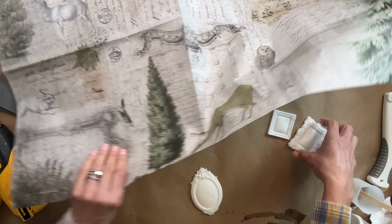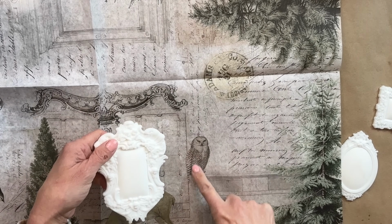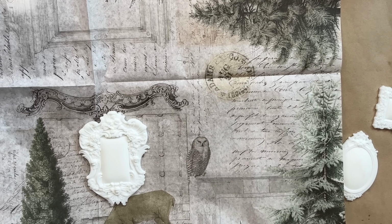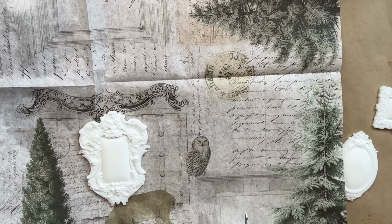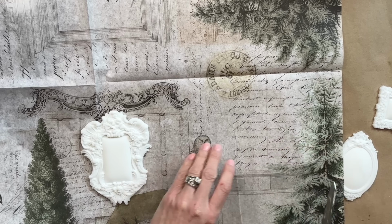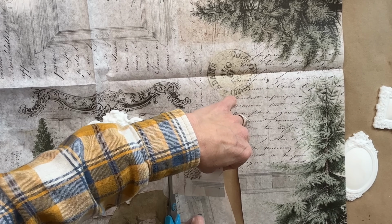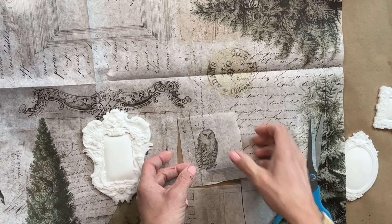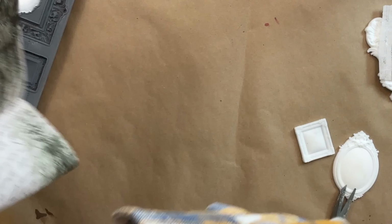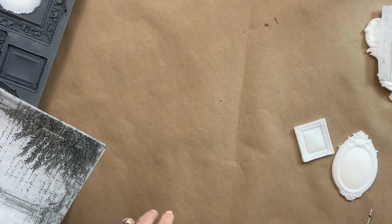I lined it up, and I'm going to show you how I'm going to cut all these images out. I settled on the largest frame for the owl because it's, I think, the largest vertical surface of all the frames. And I go in and I cut up. I don't want to ruin a lot of the paper, because that's the neat thing about these Masterboard papers, is that there's a lot of images jam-packed into one paper, so you can use them on a lot of different small pieces. I'm going to cut out just a little chunk and set that aside, fold this back up so that I can reuse it for future projects and obviously for the other frames today.